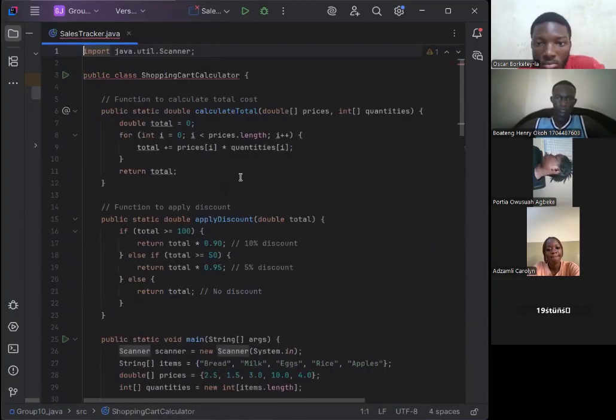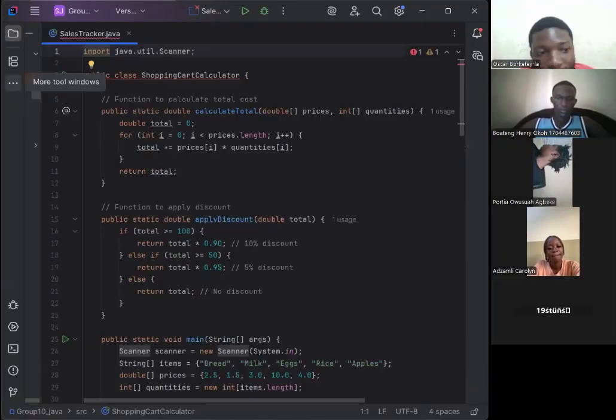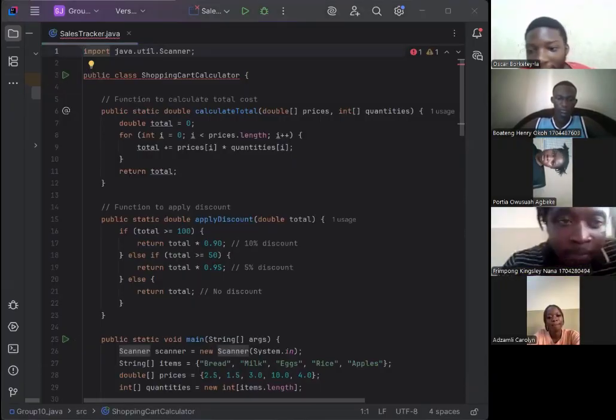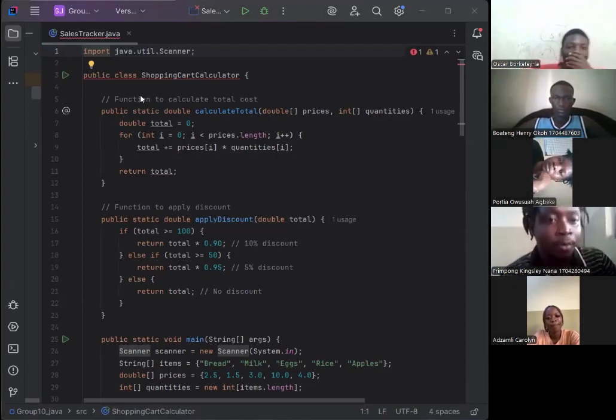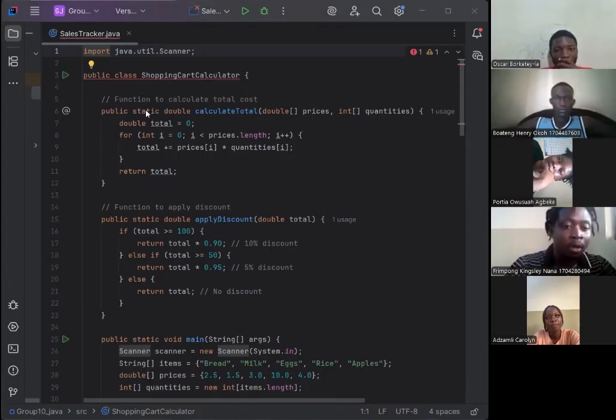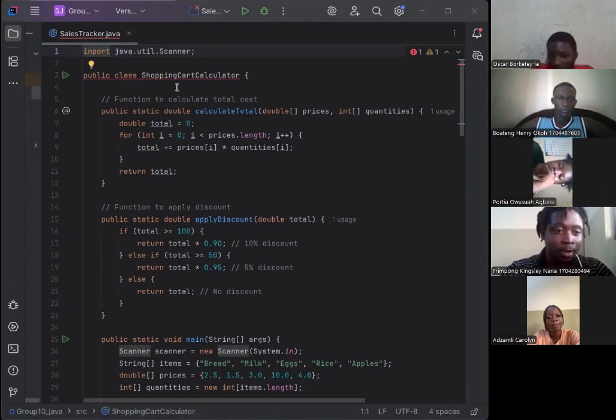Okay, so thank you, Oscar. My name is Kingsley Alafrepong, and I'm in BIT Group A. I'm presenting on a sales cart, a shopping cart. For this app, we don't want to stress ourselves doing things manually when someone is shopping. So we want to do it in a digitalized way. So how are we going to do it? This code helps when someone is shopping, buying an item, it helps calculate everything and gives it in a short form.